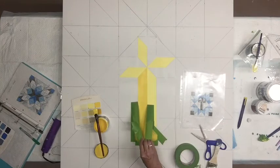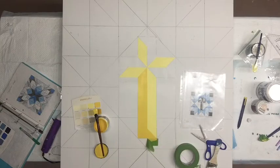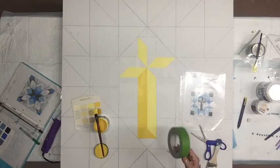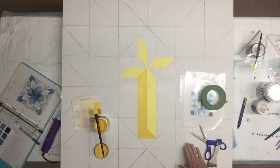Look at the contrast between those two colors. Is that not pretty? Now you can see the crosses starting to take shape. I just love it. I hope y'all having fun watching this. I am. And I've watched it 47 times. Makes me want to go down there and paint another one. May do that tomorrow. So I'm going to tape up the rest of it, and I'll be back when I get that through.